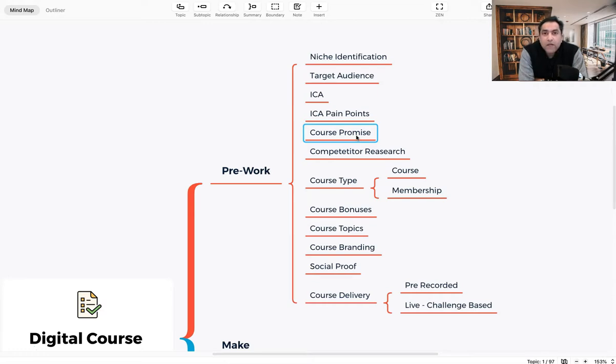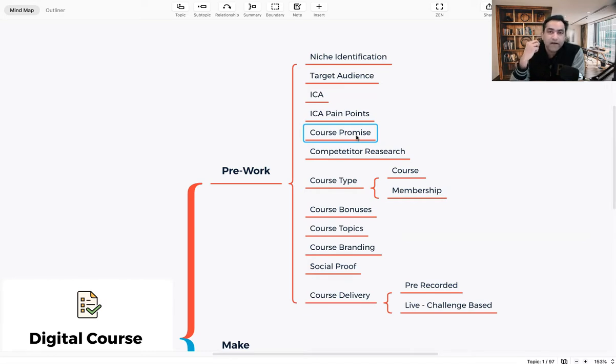The next step is to find the course promise, which is, what is it that your course is going to give them? They're going to go from point A to point B. That's what the intention of your course should be: you're not giving them information, you're giving them transformation value. One of the most important things to keep in mind is that somebody who is buying your course is not a computer. Somebody buying a course is a real human being sitting behind the computer, who is actually taking their wallet out to buy your course. So you need to be clear about your course promise: once somebody takes the course, at the end of it, what are they going to get? How are they going to feel about themselves? What results are they going to get out of that course?